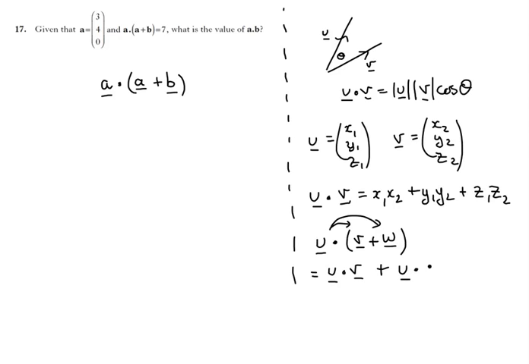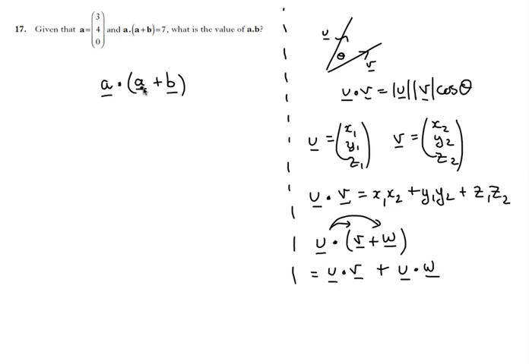Now it's not normal algebra. These things do not stand for numbers. These are vectors. But the dot product is a number. If you take two vectors and find the dot product, or scalar product as it's called, you will get a number. So this dot product is a number. This dot product's a number. This dot product is a number. But this is a property of the dot product that you can prove from the definition of a dot product.